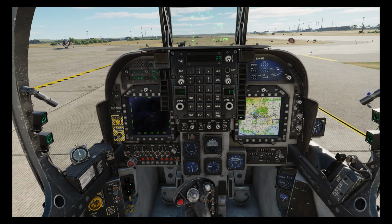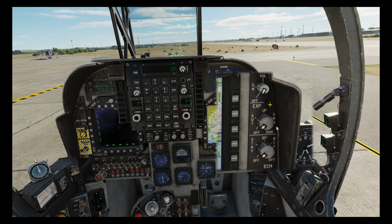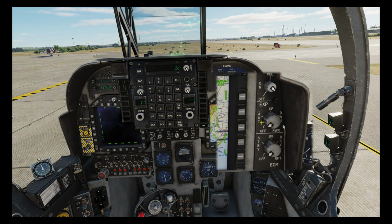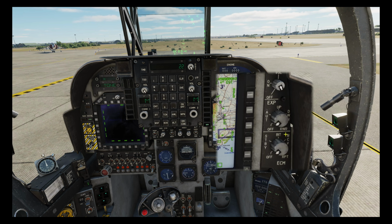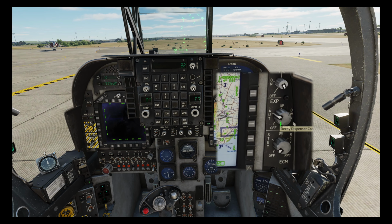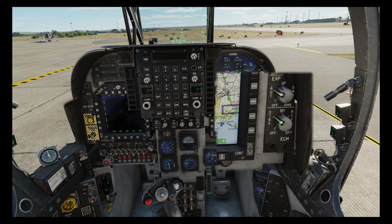Over on the right here, you can leave the EDP lighting unless it's dark, but turn on the radar warning receiver. I set that to full volume, as obviously it's quite important. Set your expendables to auto, that's your chaff and flare. If you have an ECM pod, you can set that to standby.